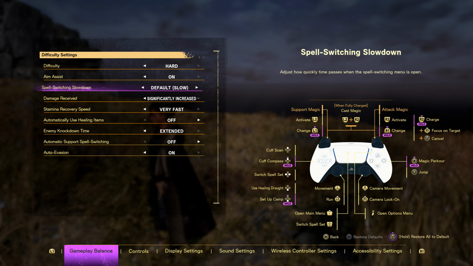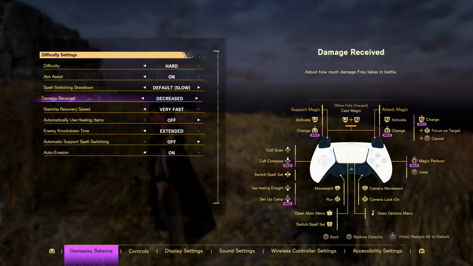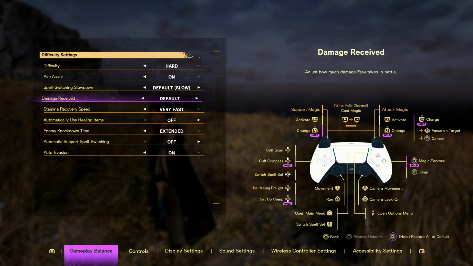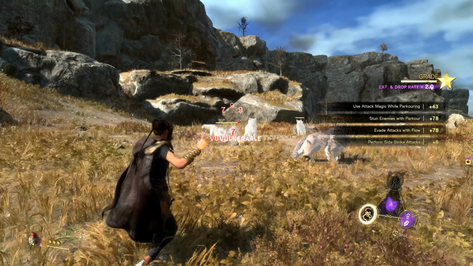Next, we have a weird inclusion on this list, but damage received. It allows you to change how much damage Frey receives from enemies. There is no doubt in my mind that this is a cheat. You can lower it down to significantly decrease or max it out to significantly increase if you want a more punishing hard mode. I think this is interesting for those who really want to push their limits, but some of the other options in this menu make these changes not even worth it.